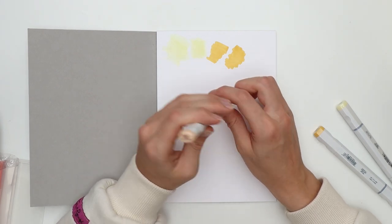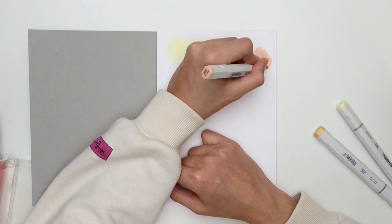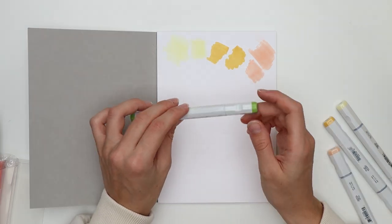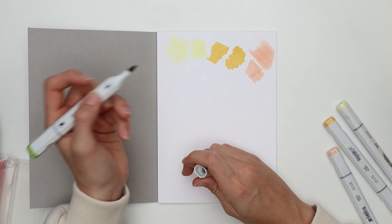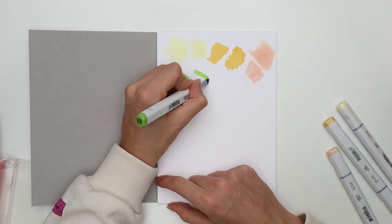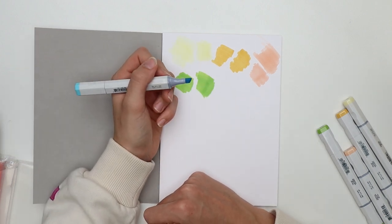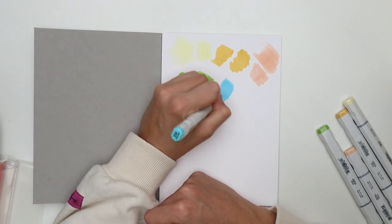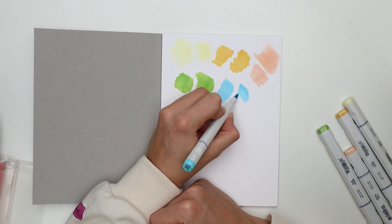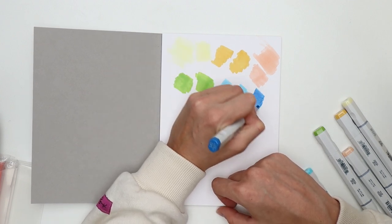Next up we have Pink Beige. This one is Spring Green, and this time I'll open it on the right side. Next up we have Arctic Blue, and again the wrong side. Oh god. Ooh, I like this color. And the last marker is Columbia Blue. Again. Oh boy.